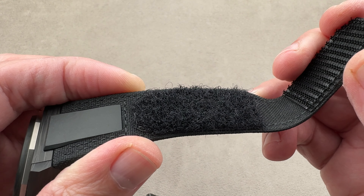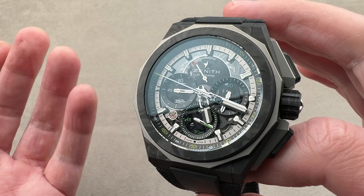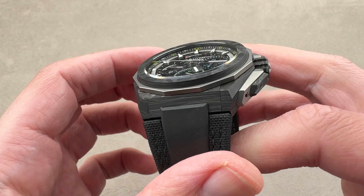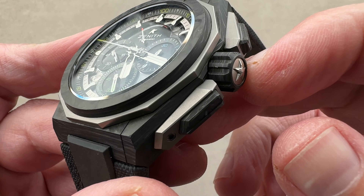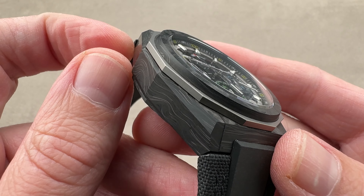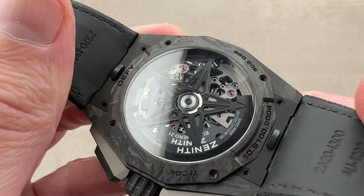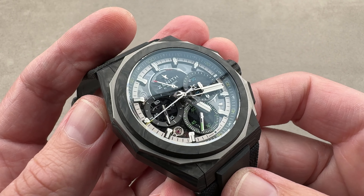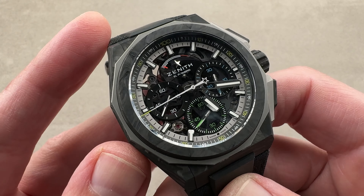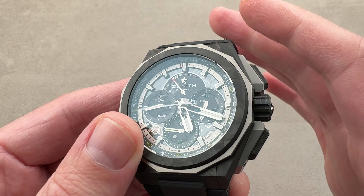It also feels like a natural for a watch that's 200 meters water resistant, as it's better to be able to jump in and avail yourself of that water resistance than to have to switch off of a leather strap. We do have a screw-down crown with a carbon fiber shoulder. Chronograph triggers are also carbon fiber. The outer case, bezel, and case back are all carbon fiber. It is a very light watch — carbon, titanium, and sapphire for the crystals front and back. Not a very dense material in any of these cases, so this watch feels almost like a 40mm steel watch.